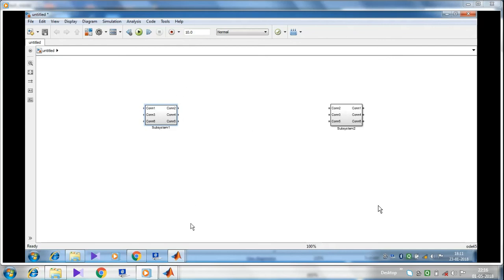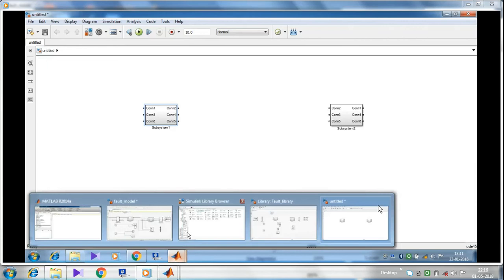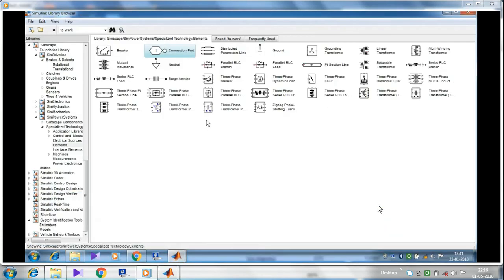Now let us collect our required blocks from Simulink library.